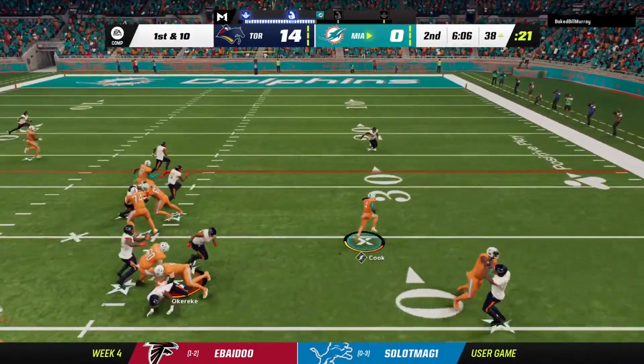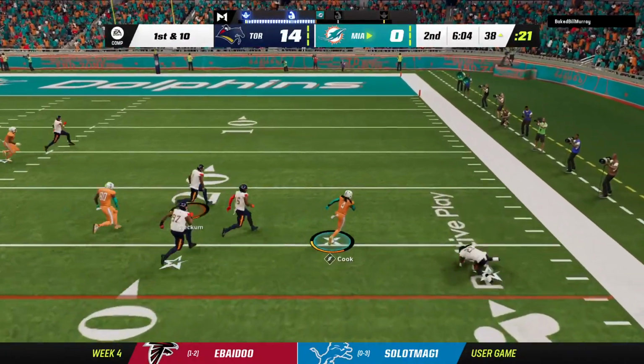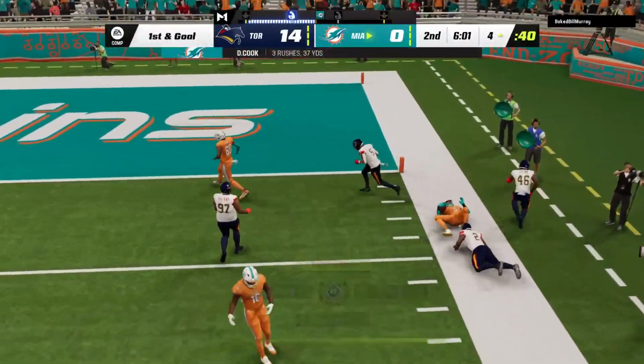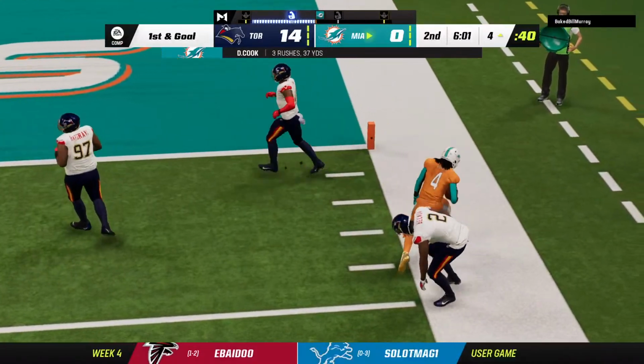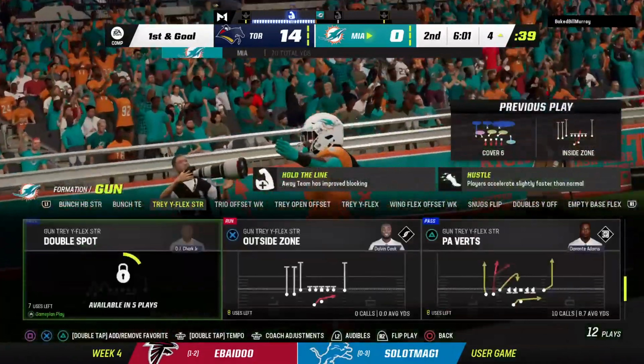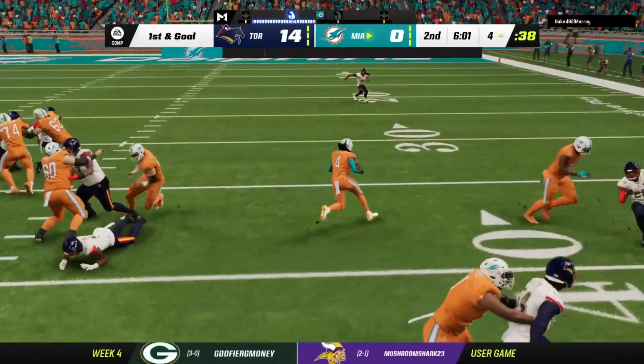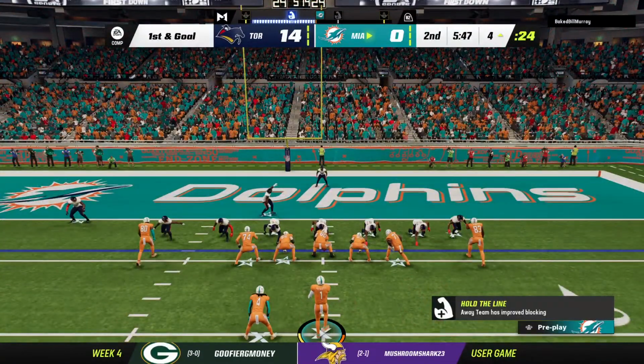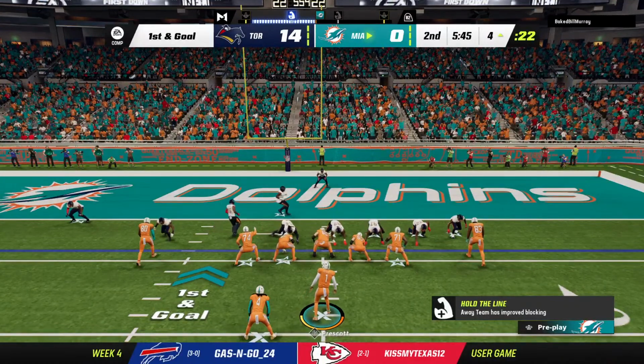Give to Cook out of the gun. Oh, he's got a little daylight. And he's down inside the 5 at the 4 before he's out of bounds. 34 yards there and a first down. I think they like this drive a little bit better than your partner. Running game helping out, picking up some of the slack. Because remember the last drive, they went 3 and out.